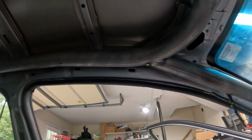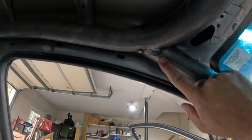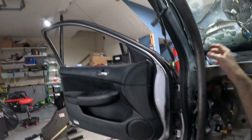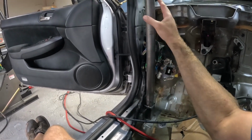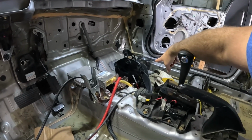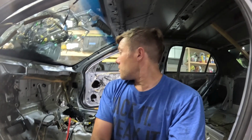But I've got it up, and on the bottom actually, let's see if this light works. Nope. I don't know if you can see that, but I do have it at least kind of welded up in place. So that, at least for right now, is going to be where this thing sits. And so over there, I have that side kind of done. And now I just need to bend up that down bar and then get it in.